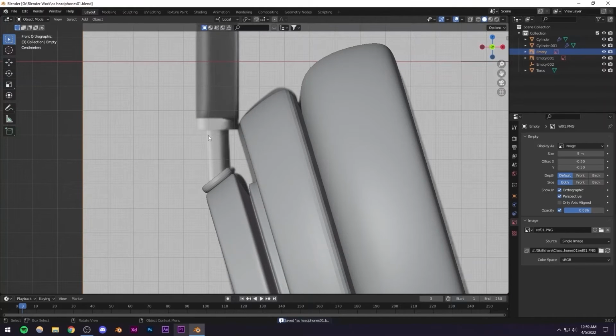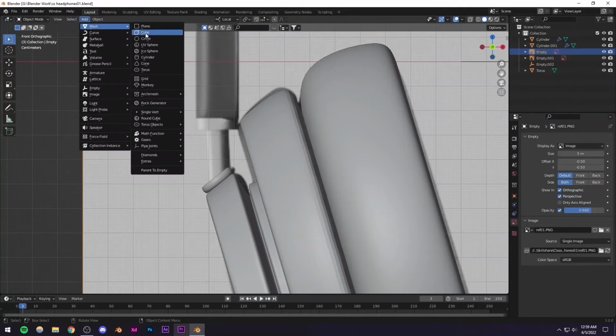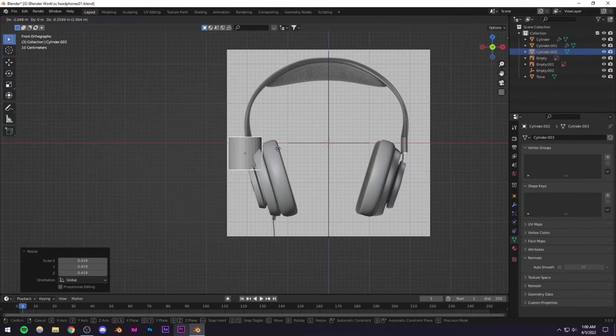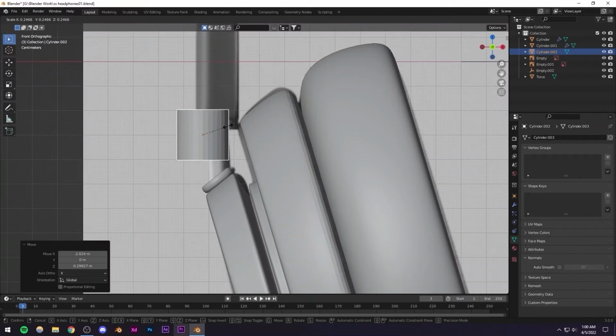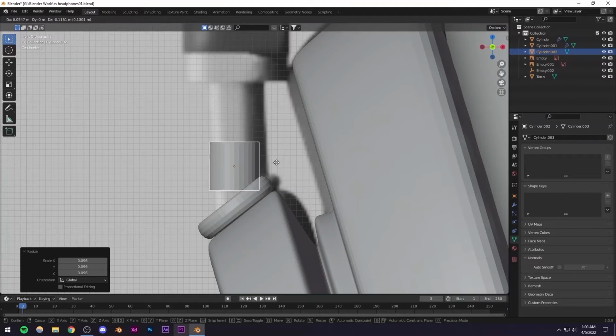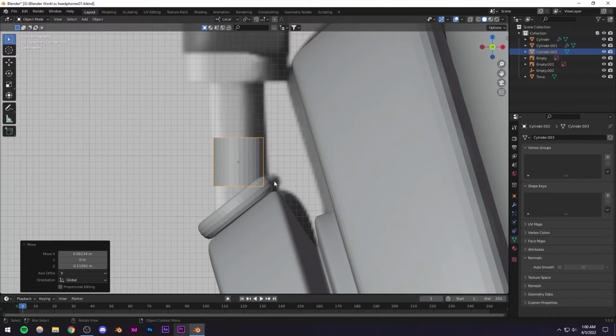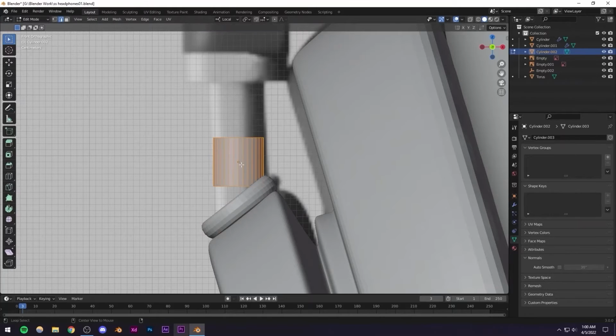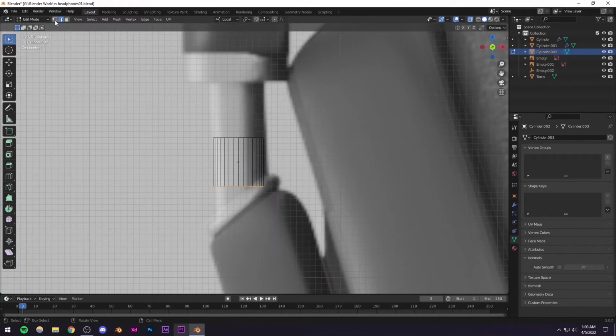which is going to be this part right here. So I'm just going to go to add mesh cylinder, scale it down, bring it right there. Obviously this is some basic modeling part. You can obviously feel free to skip this if you are comfortable with modeling, but if you have any problems with this, just be sure to start a discussion down below, and I'll be more than happy to help you.